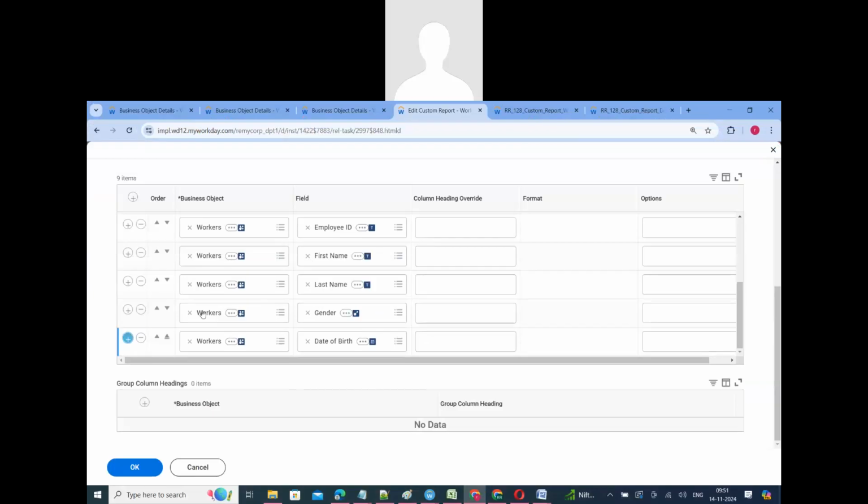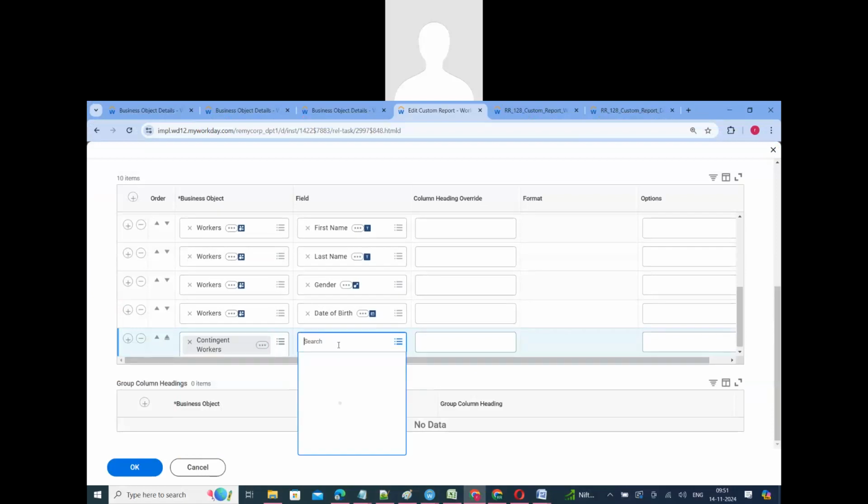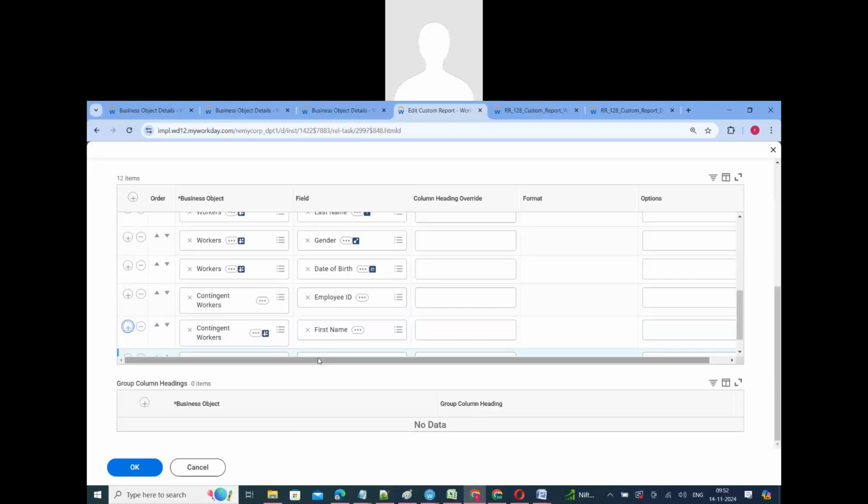Go to the dead end, remove the workers, and which one you are looking for? Contingent workers. You want to see the contingent worker employee ID. You want to see the contingent worker first name, last name. This is contingent worker data, correct?